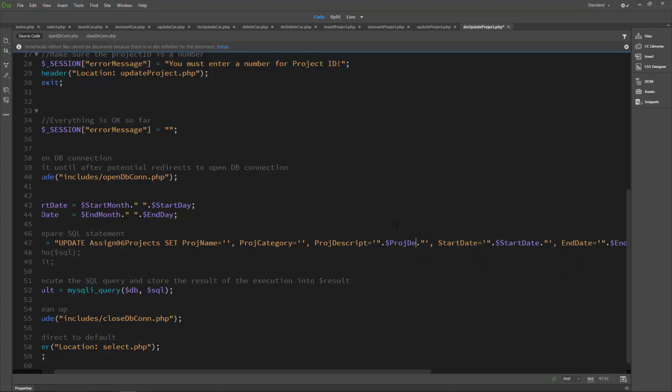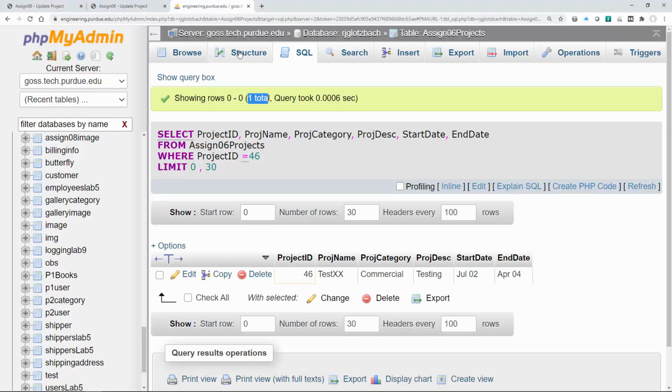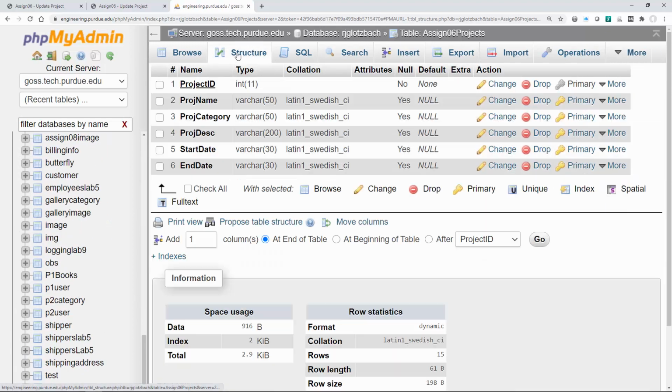proj. Actually, let's do that, because I think this is proj desc, and you probably do too. Structure. Proj desc.